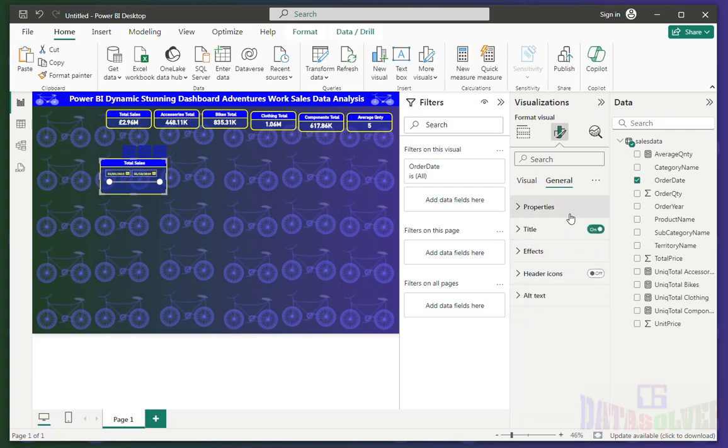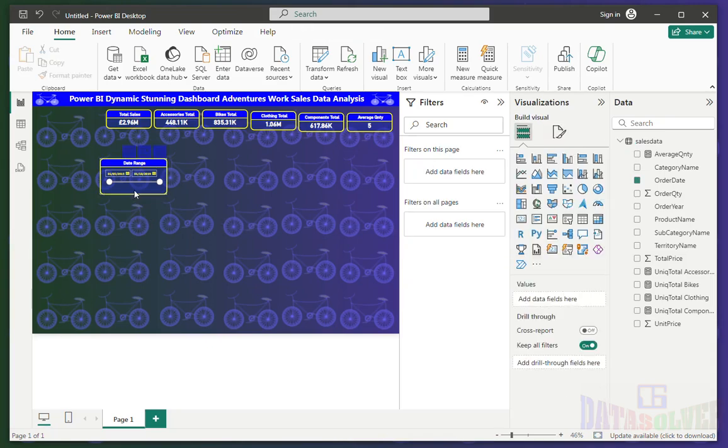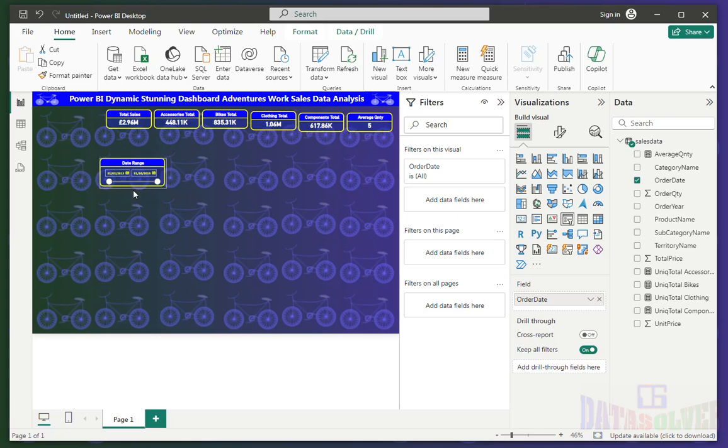We go to general, and we change the title to date range, the title for our date range. And done, our first slicer is done.